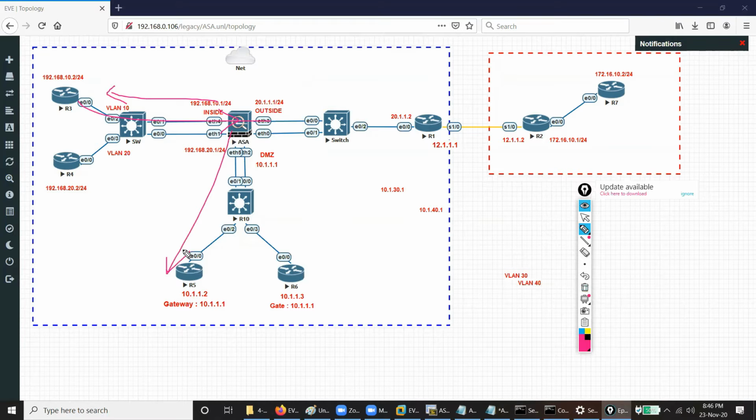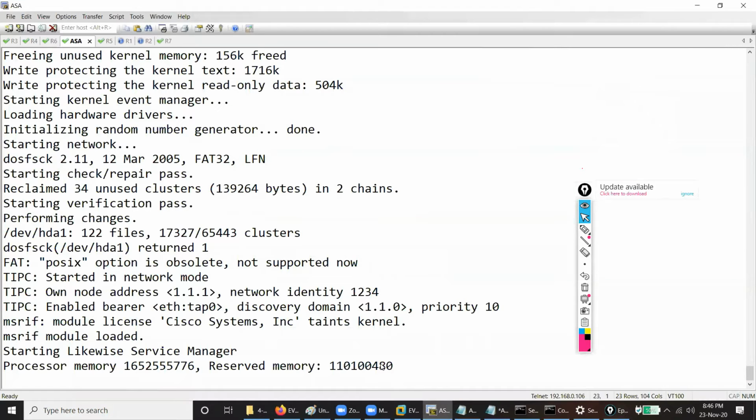Then only he'll be allowed to go to the server. So all these things will be taken care of by whom? By the AAA server. And who is acting as the AAA server now? At present, ASA with the local database.